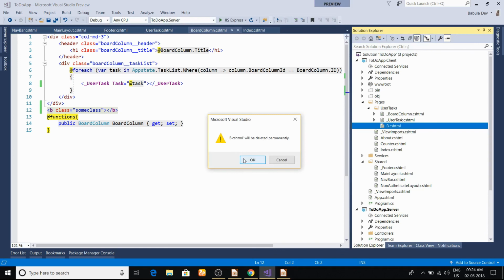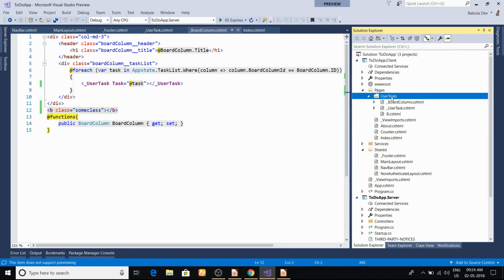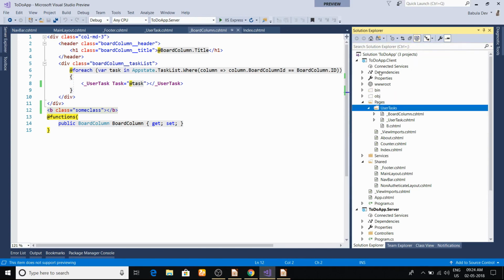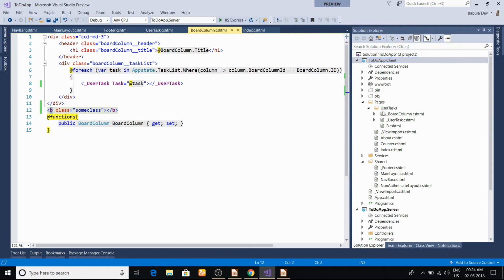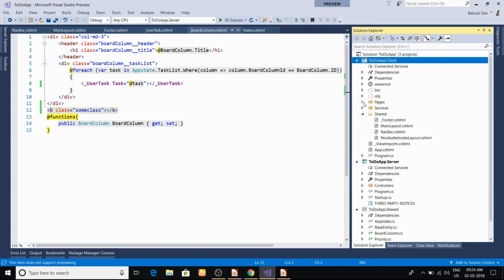Before deleting this, I just wanted to show you something. Everything you declare in Blazor, like every page, is a component. Under the hood it compiles to a class, and then it compiles to the DLL. Let us see that particular class and how it looks. What you have to do is select your project, then this particular button, and it will show you the hidden files. So I just clicked that. Now it is showing almost everything hidden in our project, like the bin and obj directories.